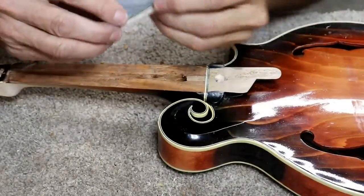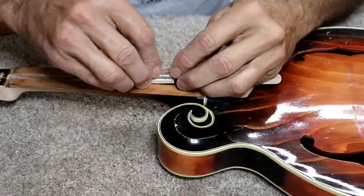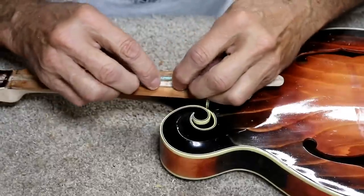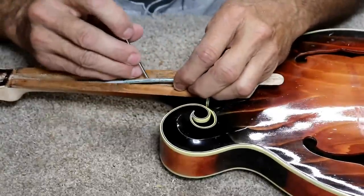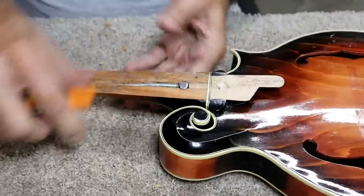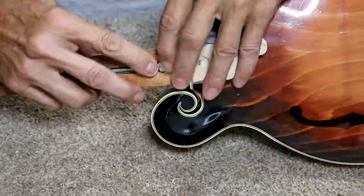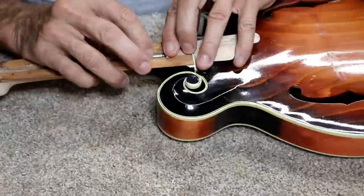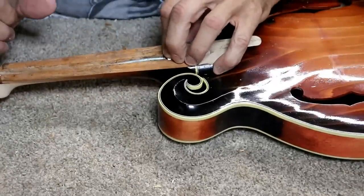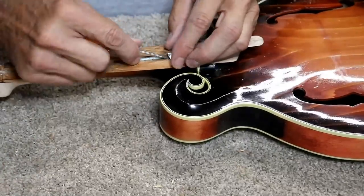I think I have it cleaned off good enough to try this. Now I'm going to try it dry again before I go committing to glue on this. And if you want to know why, it's just a good practice to try things dry because you never know how they're going to go. And they might not fit. And here's a case where I might have to take just a little bit off my wedge, although not very much. It's pretty darn close to fitting. This is just a hair proud. And the wedge is in there pretty good. But I'm going to have to take just a fuzz off that to make it work.